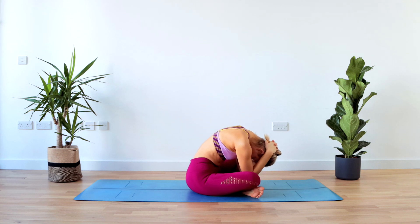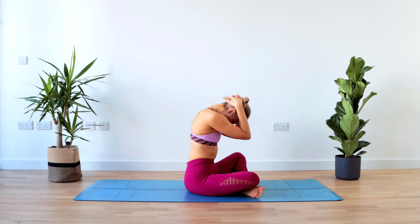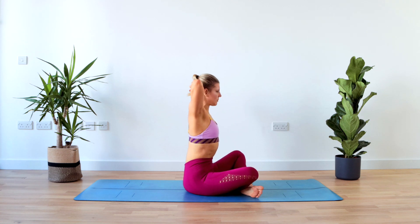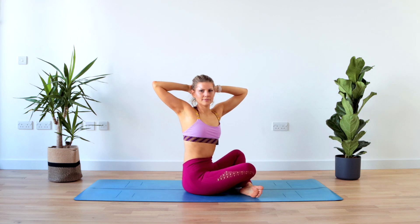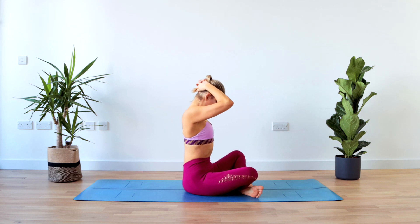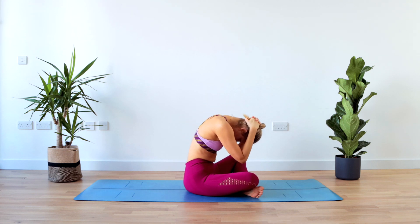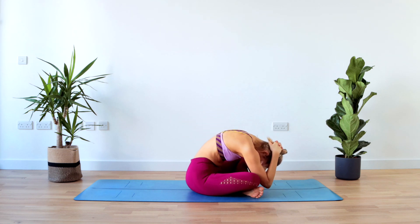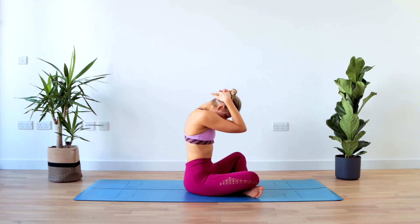On the exhale round your spine and just roll all the way forward over your legs like this. If you can reach the floor, you can put the elbows on the floor. Now take a deep breath in through the nose, and on the exhale slowly, vertebra at a time, lift your chest all the way back up. We will repeat the same thing on the same side — so twist, gently move the head back, then back to the middle. And again on the exhale round your spine and slowly, vertebra by vertebra, all the way down. Place your elbows on the floor and just relax.